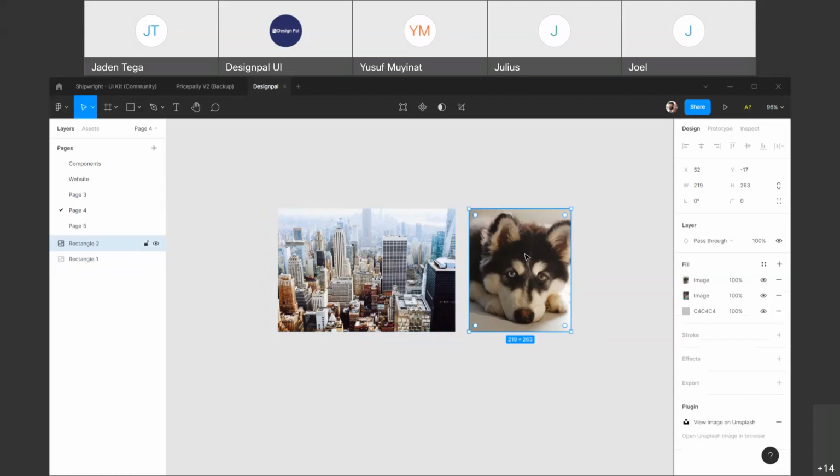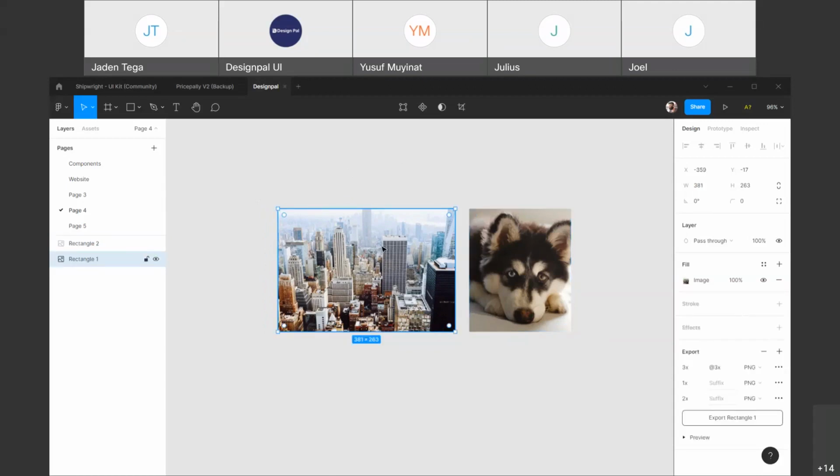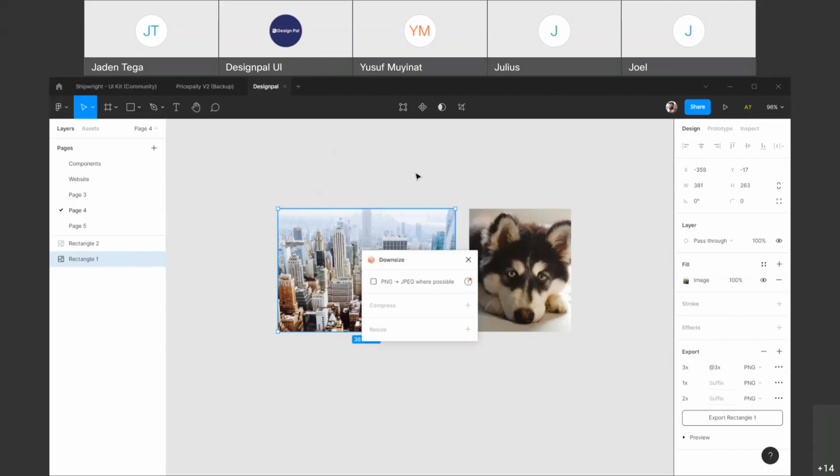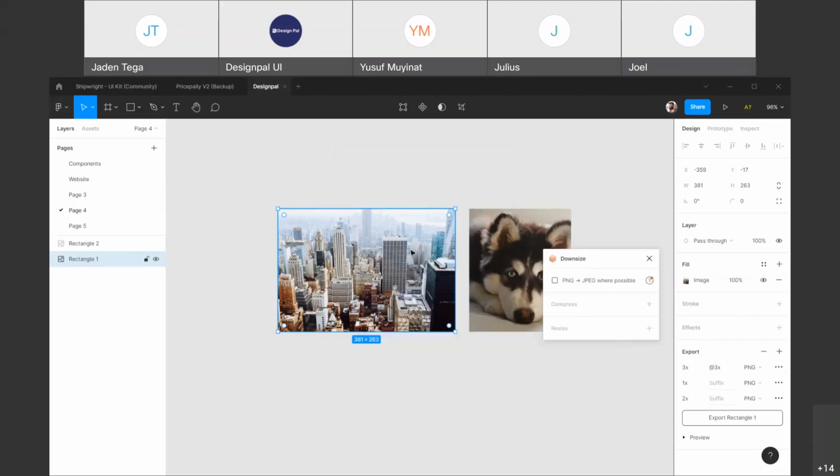And there's a plugin to do that. So what you can do is from the community, install Downsize, right? What Downsize does is basically compress the size of the image before you set it up for export. So you can see compress, resize.